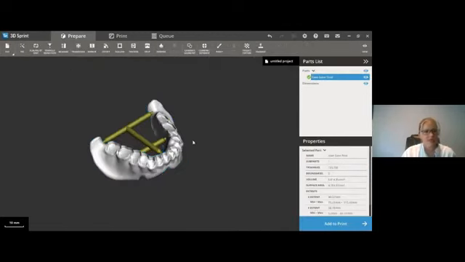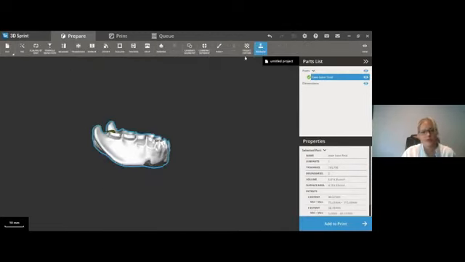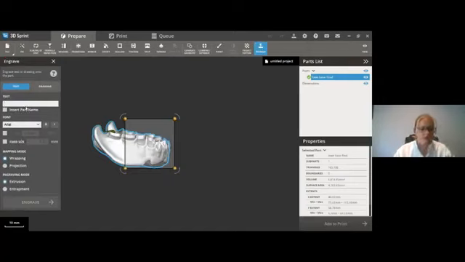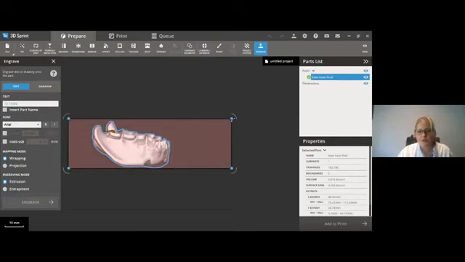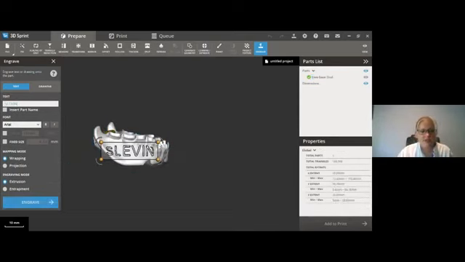we've added one more thing, and that is in your engraving function. So if you go and you type in Slevin or whatever you're going to type in for the patient name, and this is obviously on anything, let's say that you want to have a fixed font size. You can just change your font size here and it'll keep it fixed. This is the new function in engraving.